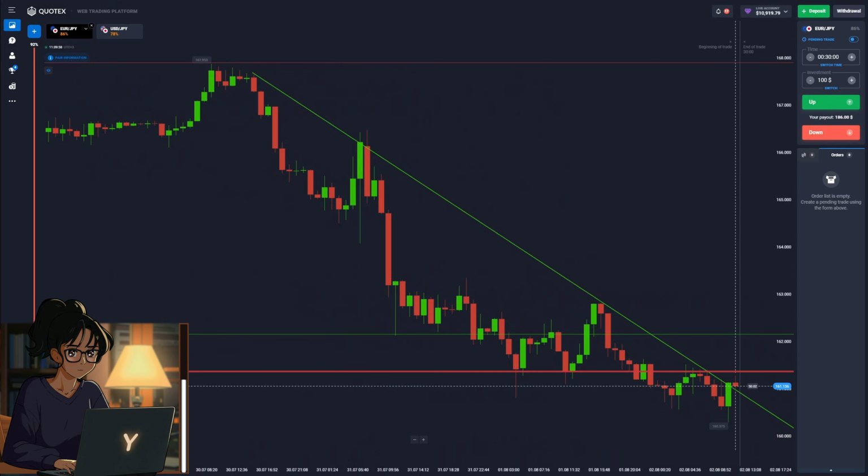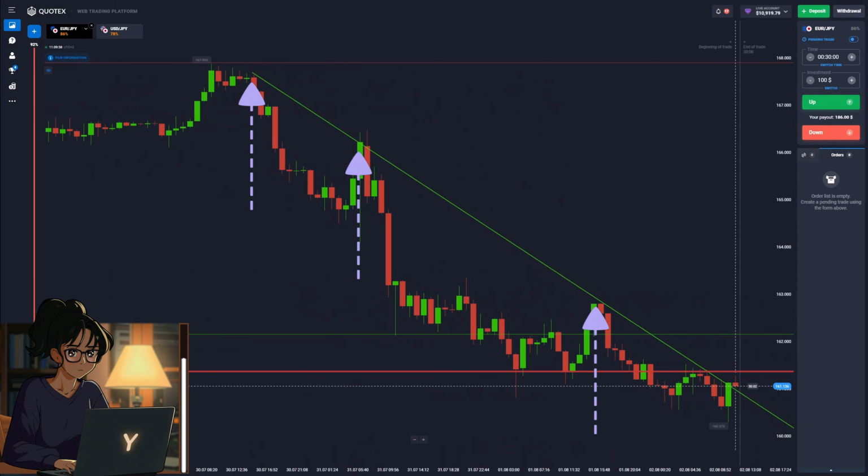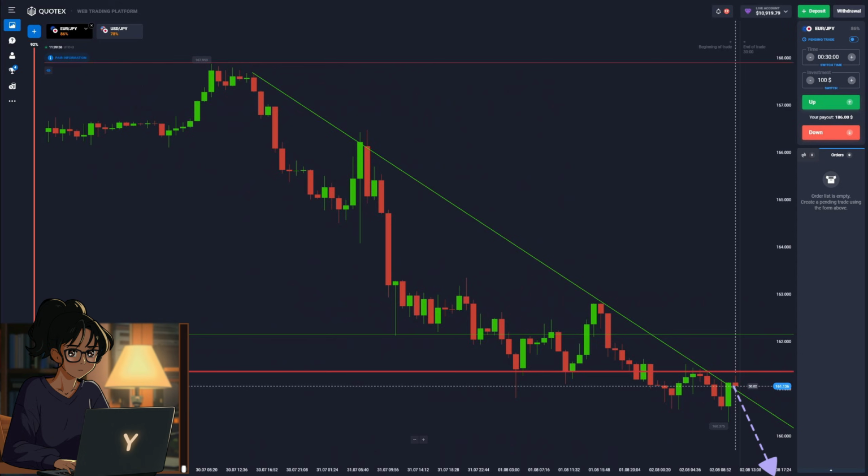Next, let's analyze the trend line. The price is moving steadily along the trend line, with the distance between the extremes being roughly equal. After touching the trend line, the price reacts strongly. Just look at those impulses after each bounce. All this indicates that the trend line is strong and the price is more likely to bounce off of it again, rather than break through. That's another point in favor of a short trade.